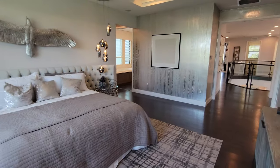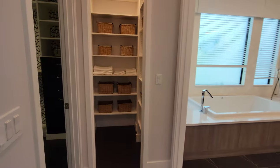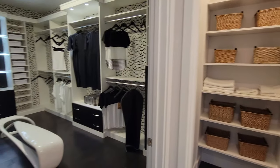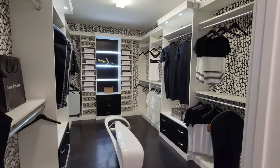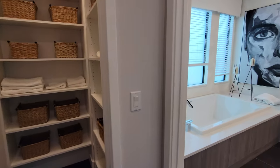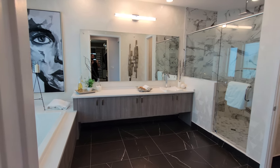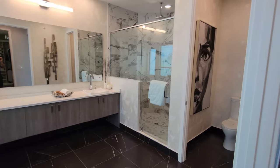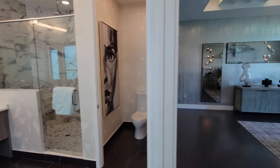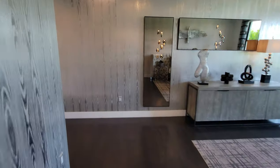But wait, there's a little bit more. Let's walk over to this other side — this is what will probably impress you more. We have a towel closet — pretty big — and then over to our left, closet number two, which is quite a bit bigger than the other one with plenty of nice custom built-ins. And over to the right, we have another bathroom with a tub, vanity area, huge shower, and of course the water closet. So you've got two full bathrooms in the primary bedroom — perfect if you want separate bathrooms.